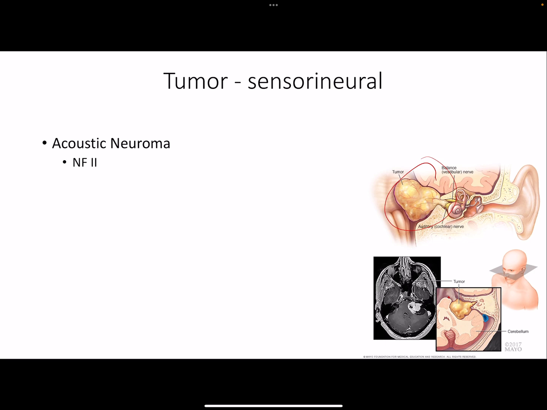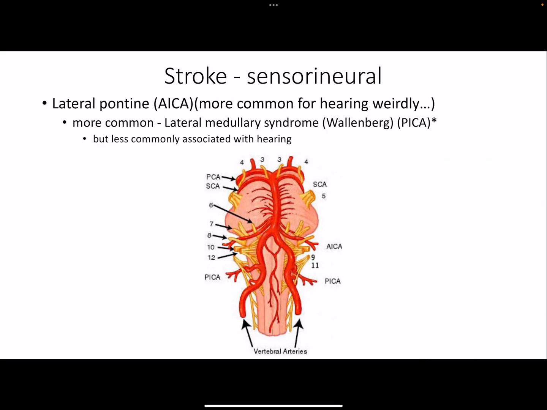It's going to have a lot of similar symptoms that we would have with a Wallenberg syndrome. Speaking of which, it could also be AICA symptoms, depending on how big the tumor is and where exactly it is. AICA is the lateral pons. And remember, rule of 4 says cranial nerve 8 is supposed to be in the lateral pons, but it's kind of tricky. It's also a little bit in the medulla as well. It's got a foot in both camps.